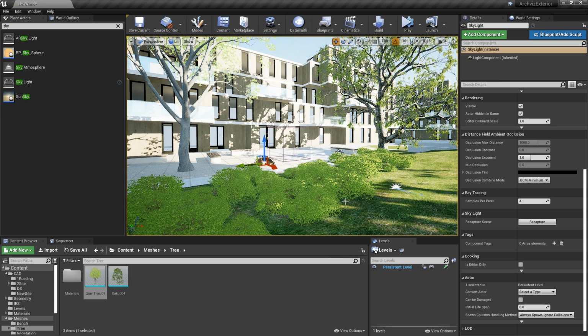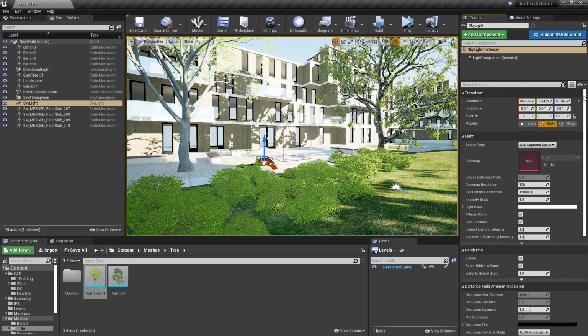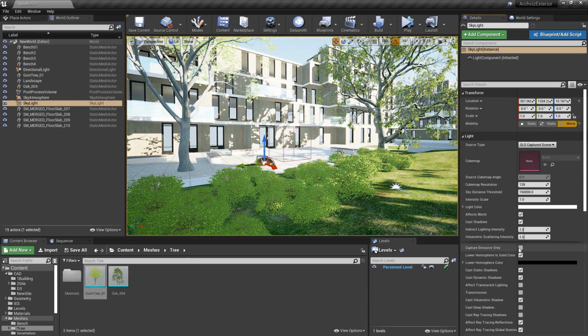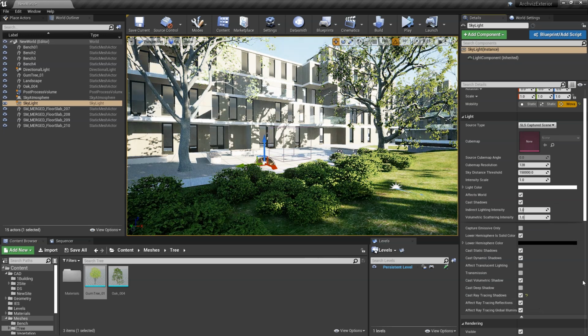It's kind of too blue, isn't it? So with the skylight selected, we'll go into the details panel, and we'll set it first of all on movable, and we'll enable here the ray trace shadows from the skylight. So we'll see that immediately we get a much better look.